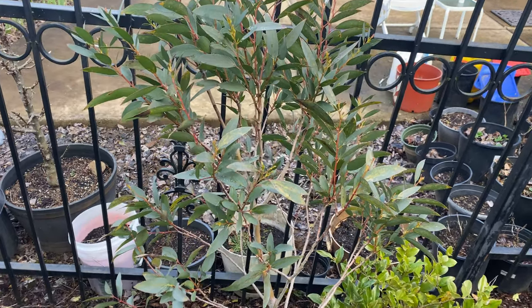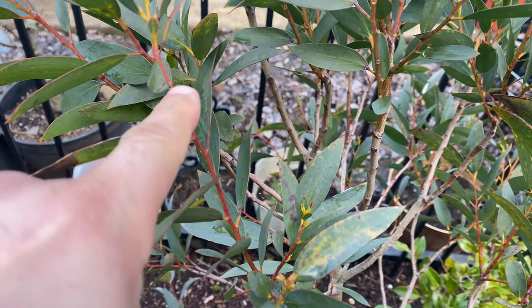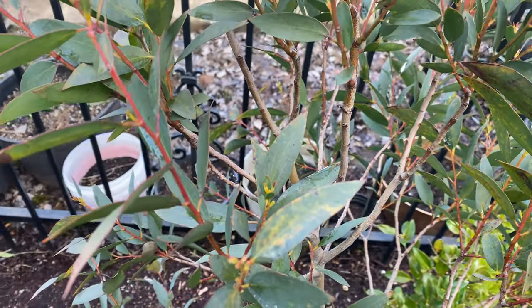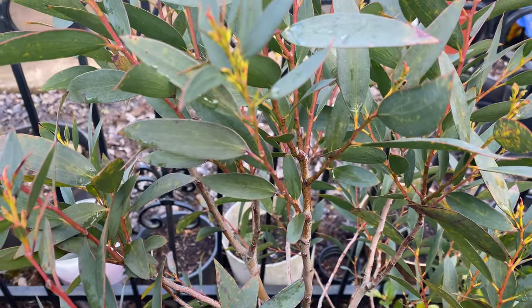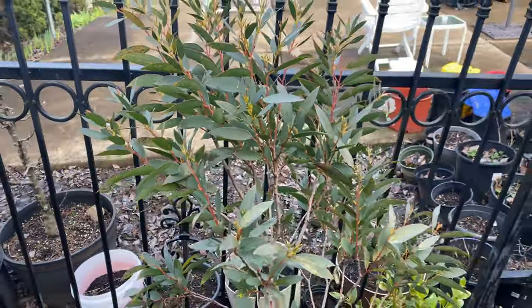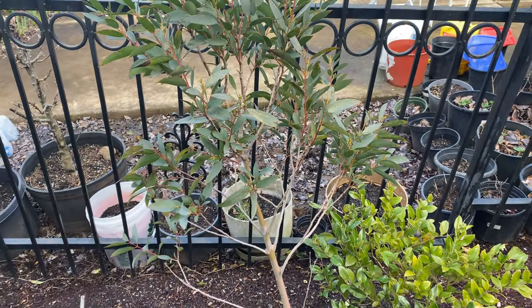So far pretty good, with more of a green color to the leaves. It's got nice red stems, and on eucalyptus the new growth comes in all different colors depending on the species — I think this one might be more of a reddish one. But anyway, it has done extremely well, and I grew this one from seed.